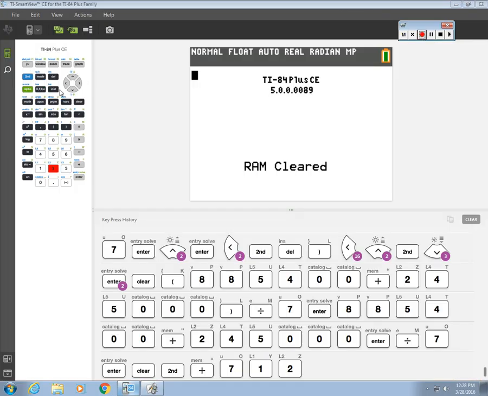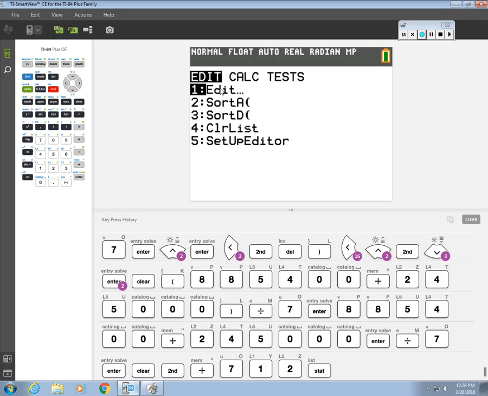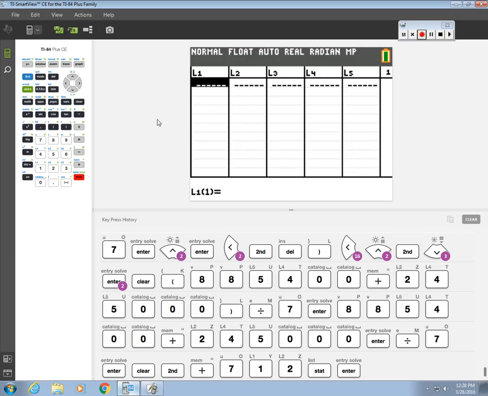See where I'm hovering up here at the stat button? Hit stat. And then we're going to put in the data. So go to edit, hit enter. Now, I know that on this paper we have 5 columns, but we're not going to put them in 5 different columns. That would mean 5 different types of data. Isn't all of this data under number of hours spent sleeping at night? They only wrote it in 5 columns to save room on the paper. They're not 5 different data sets. We're putting all 30 numbers in list 1.